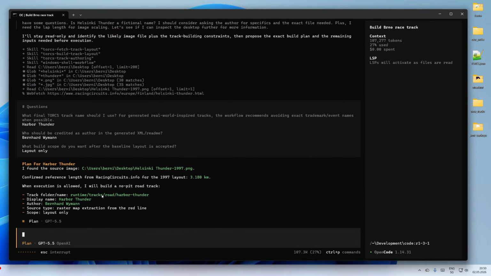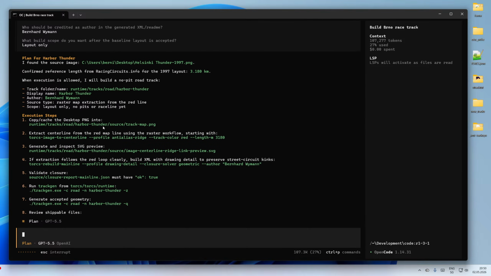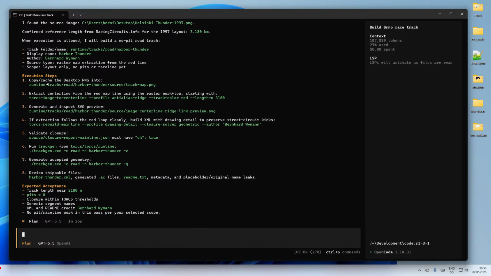Let's see how this goes. Raster workflow, anti-alias rich. I think here would be the... let's see.